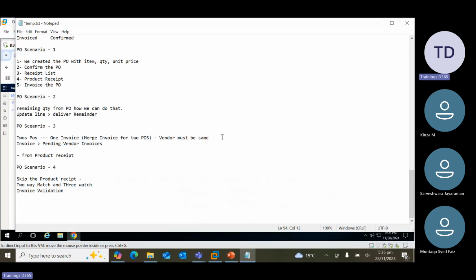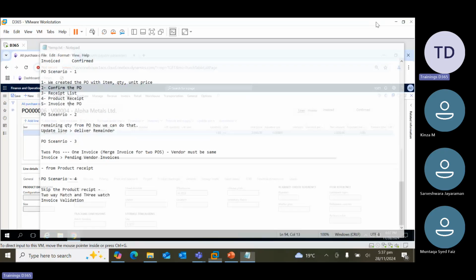and generated the invoice. So there are different options, different requirements, different requests that can come from the client end or the end user side. Accordingly, you need to configure or customize the system based on the requirement.